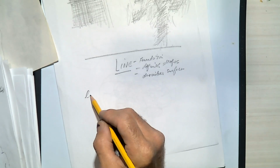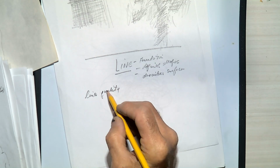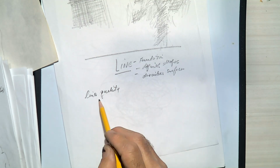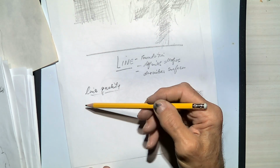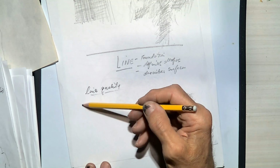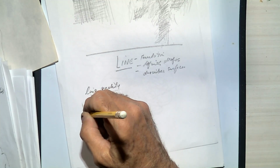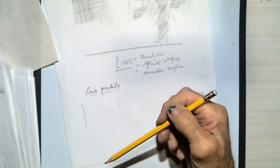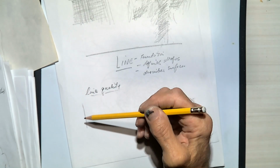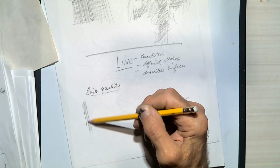So I want you to start by developing a quality of the lines in this exercise. It's going to be a little boring, but it's important. I kind of think it's fun, so I don't find it boring. Again, we're using our wrist and not drawing a straight line slowly, although you can do that. But what I want you to get used to is using that wrist motion, planting your fleshy part of your hand on the paper and just doing that. Flick it up and down.